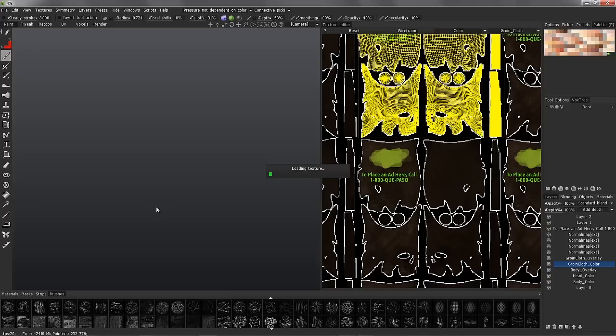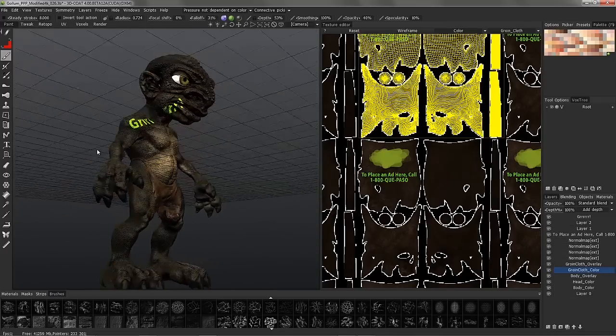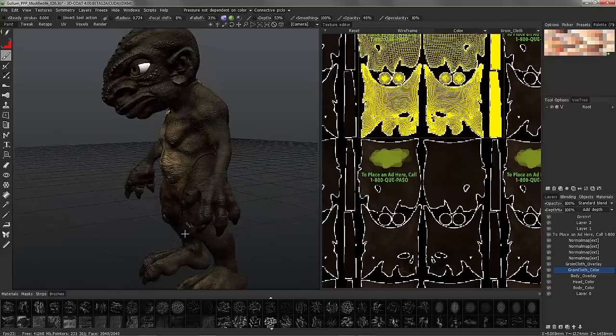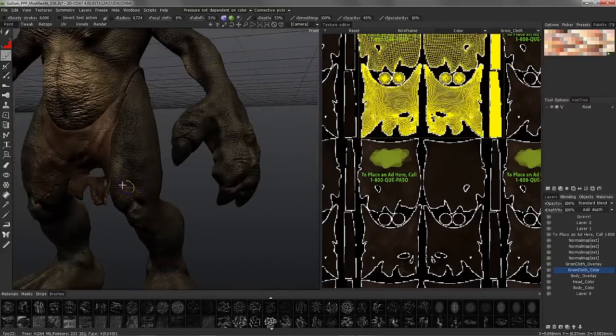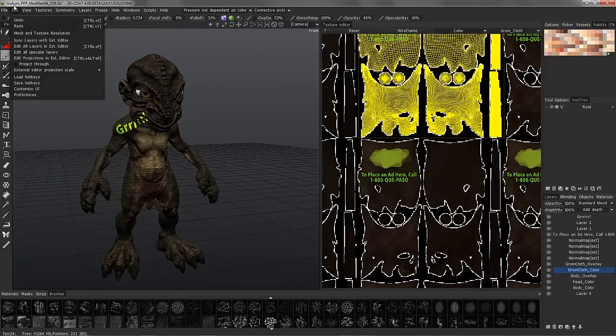And you can see what it's doing is it's calculating the projections for every single layer. And of course, since I have, you know, different UV maps, it's taking a little longer as well. And you can see how that works. So it's a very seamless workflow. It's very straightforward, very easy, and it allows you to utilize each application's strengths in a very fluid manner. Just think of 3D Coat and Photoshop as an extension of one another.